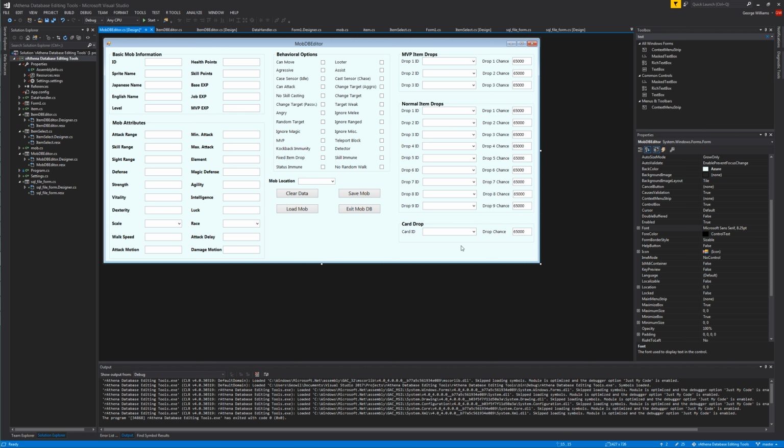Okay, so card ID, drop chance. So this would be like a filtered list of all the items where the type is 6, since that's the item type for a card.